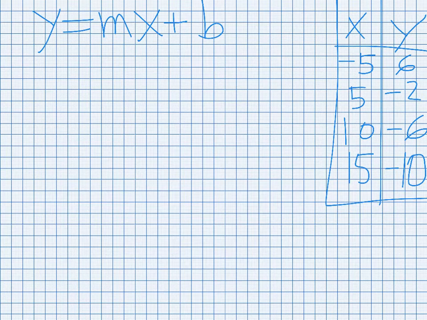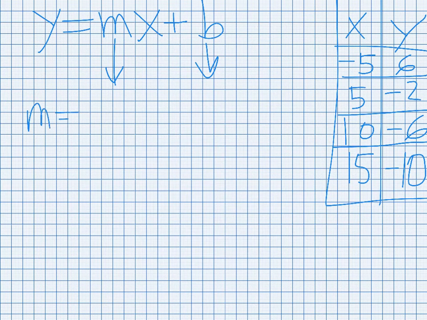And here's example 5. This wants you to use the table of values to write an equation in slope-intercept form. Alright, so we've learned this in the past, but we've been given 4 points here. And how many points do we need for a line? We only need 2. So we're just going to choose 2 of these points, right? And we're going to try to figure out what this equation will end up being. We need to figure out what m is and b is.